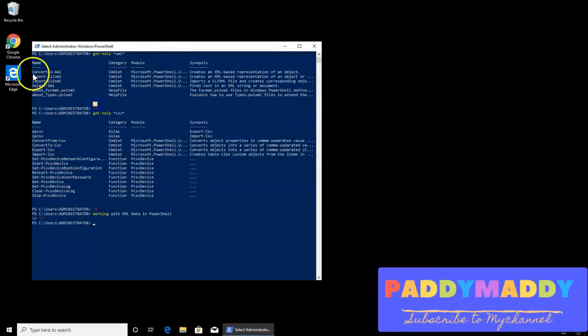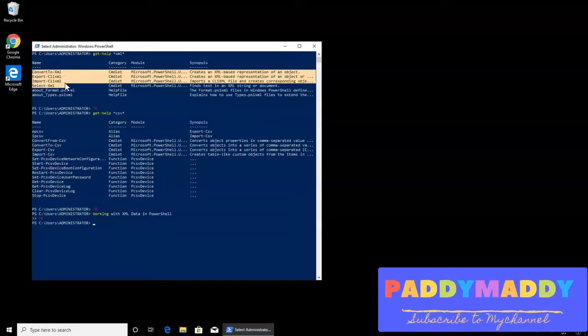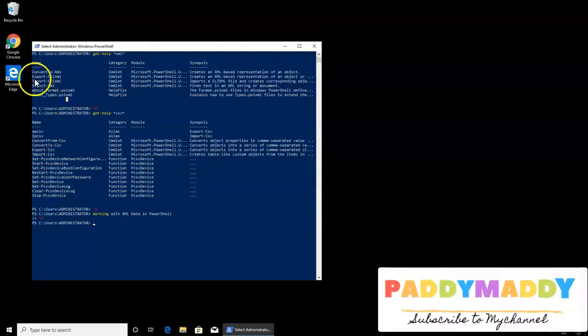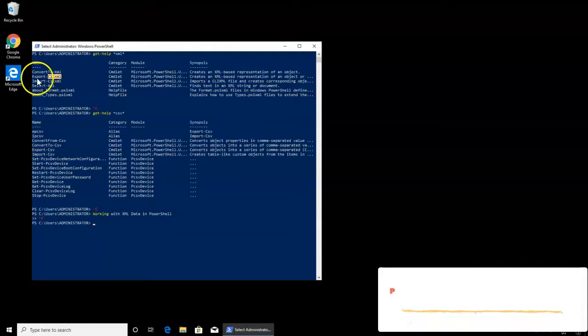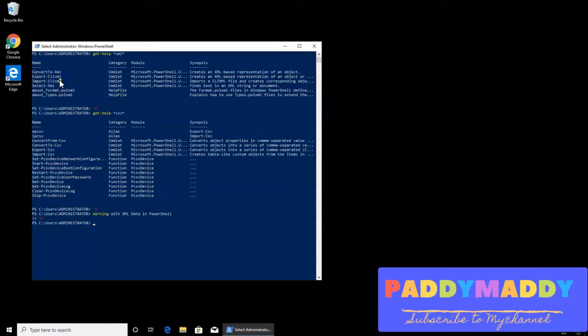So you have here at least 4 different commands that can be used with respect to XML, right? The first one would be the selecting CLI, meaning Clixml. So here you can export a file to a client machine. And here for importing an XML file, let's say you already have an XML file as output, and you want to import it into PowerShell, you can use the import format.